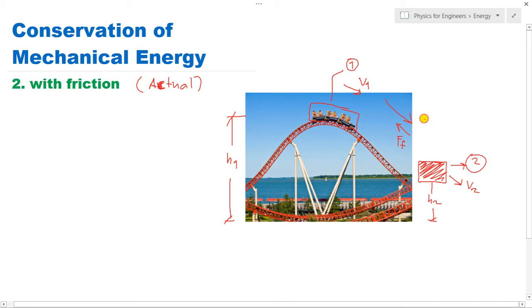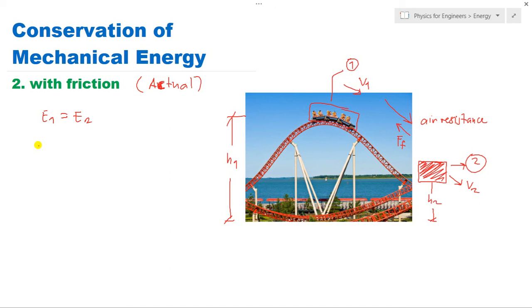And another one is due to air resistance. So air resistance between our atmosphere and the car, and also the passengers. So that's it. And then again, same principle. We're just using energy in equals energy out, or energy at state 1 is equal to the energy at state 2. But this time, it does not give the entire 100% of the energy at state 1 to the useful energies in state 2, because there is friction.